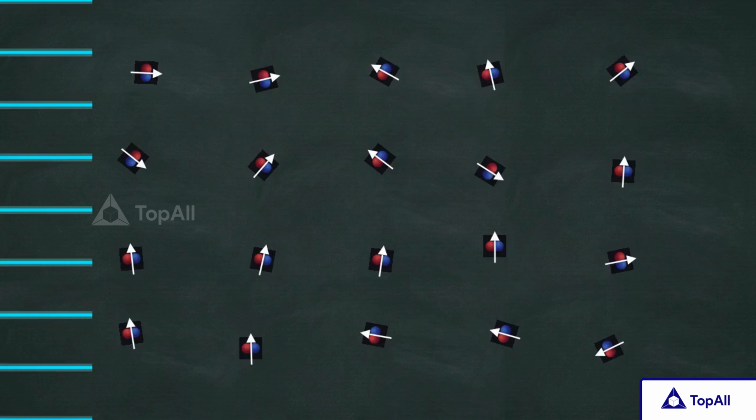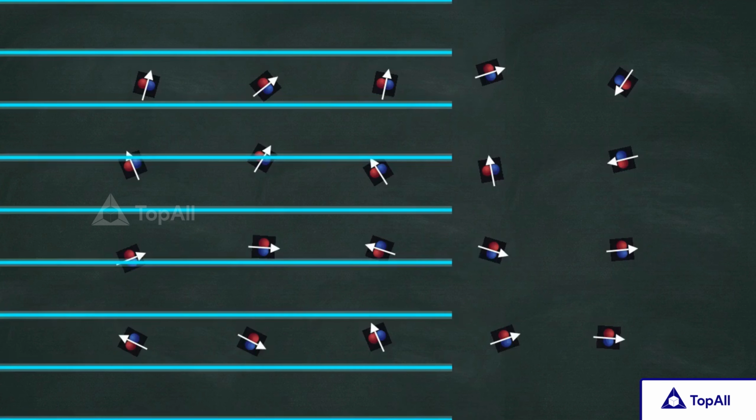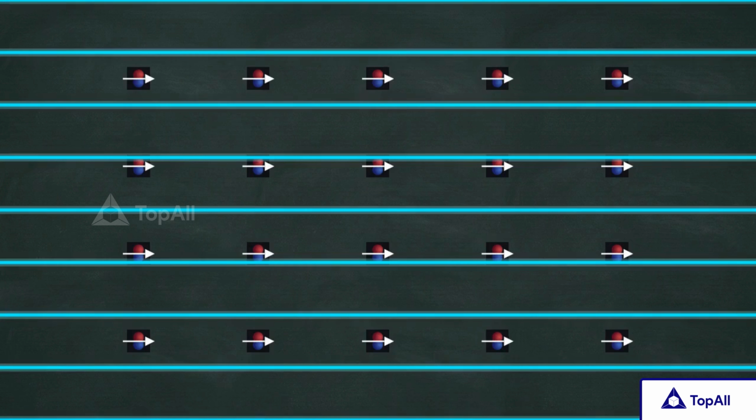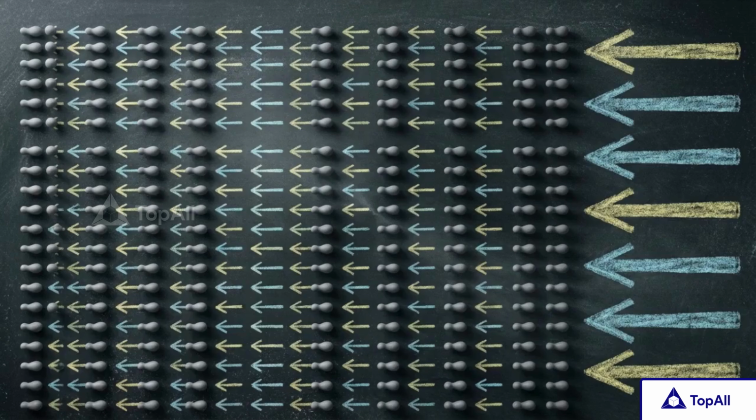The incoming field acts as an invisible, unifying grip. It overpowers the random thermal tumbling, violently snapping the chaotic molecules into strict geometric alignment. Every positive end is forced to face the field. Whether the field stretches perfectly round molecules into ovals or wrangles chaotic polar molecules into uniform rows, the mechanical outcome is identical. The field has created a disciplined, microscopic grid of dipoles, all pointing back against the external force.